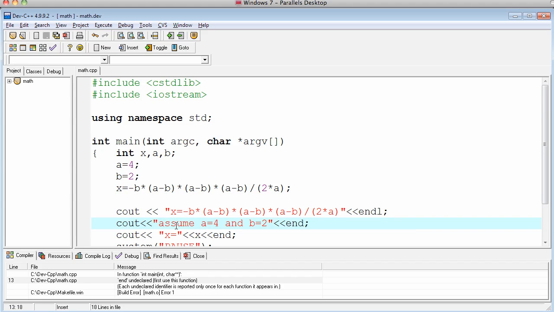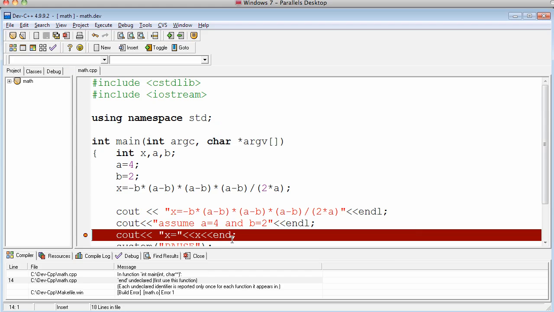Assume A equals 4 and B equals 2, then endl. What is it complaining about here? It's endl. Oh, I said endl but I missed the L here. Fine.